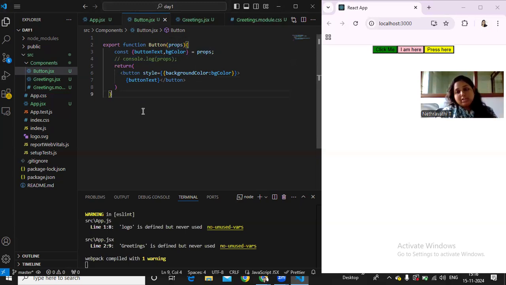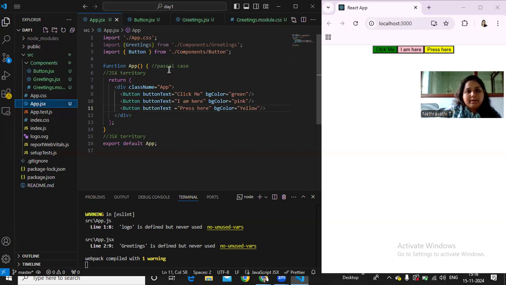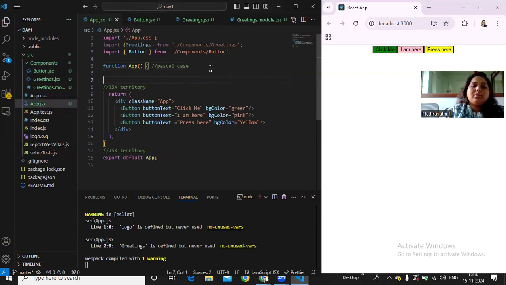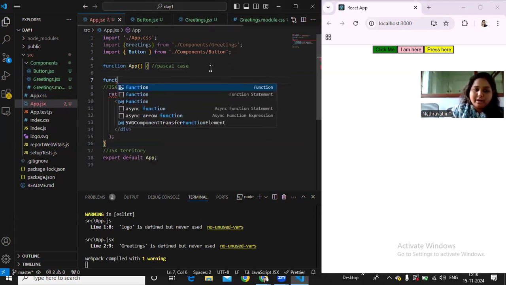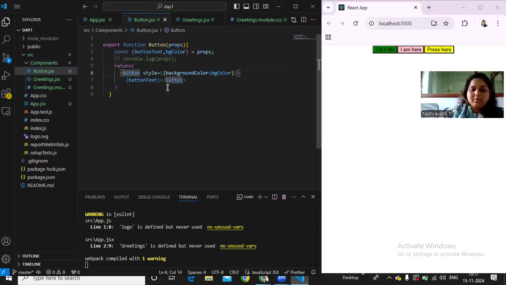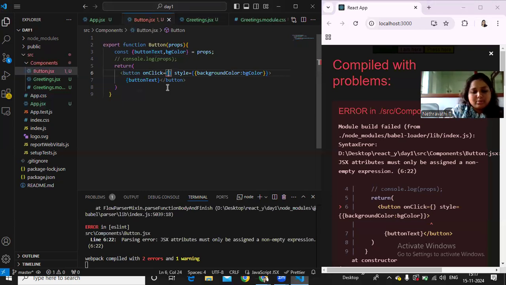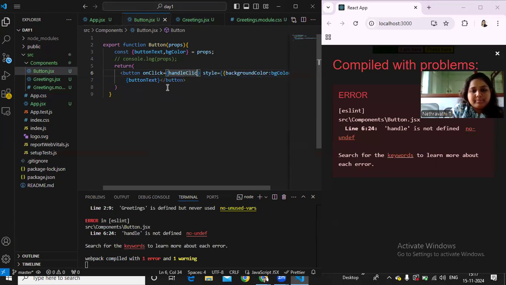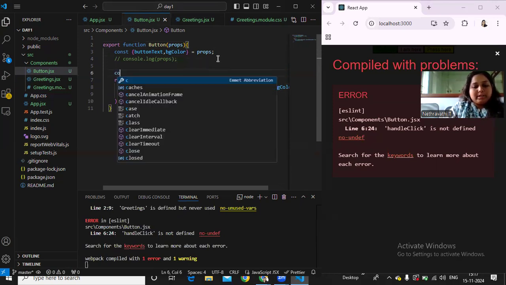Now it is simple. Now I want functionality for each of the buttons, right? So in app.jsx only, I'll just go and write a function for that. Okay, a function within a function. Is it necessary? Yeah, we will write. Before writing that, see, whenever we click on the button, something should happen, right? So what I'll do, I'll write in the child component. If I click on the button, on click, something should happen. I need to handle it with some event handlers. So I'll just write handle click. Now I should write the function for this handle click also. So I just write const.